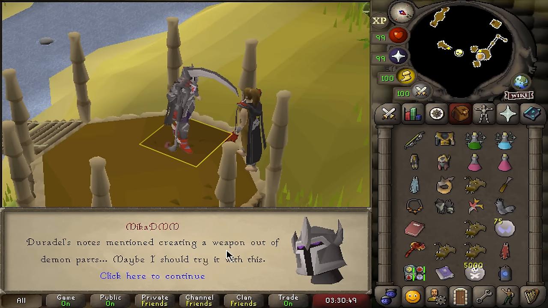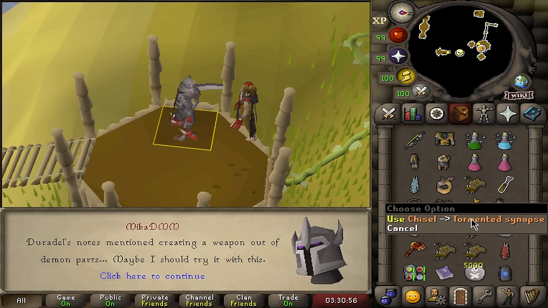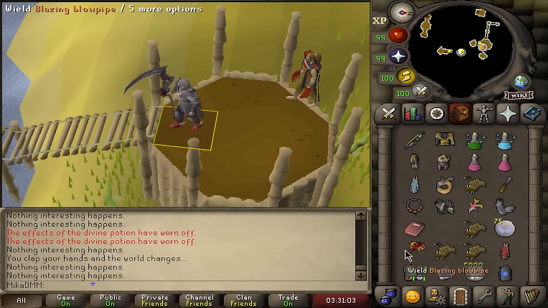Duradel's note mentioned creating a weapon out of demon parts. Maybe I should try it with this. Okay, we're just gonna send it. Chisel on the tormented thing. Nothing happens. Use tormented on the Duradel notes.